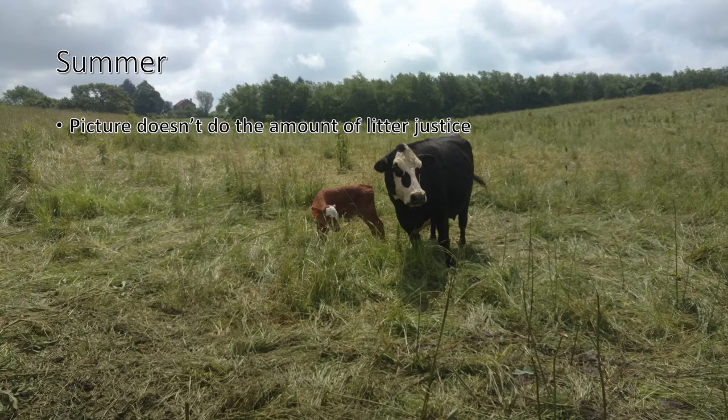But we put all that litter down on the ground. You can see some sticks sticking up. Those were weeds that the cows took the tops off of, stripped the leaves off of, not because they were hungry. There was plenty of forage in that field. They just did it as they were coming by. But just another example of how different a field can look after it's been grazed.